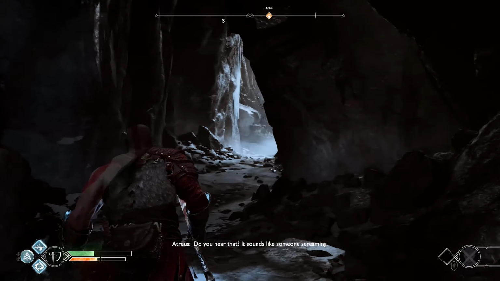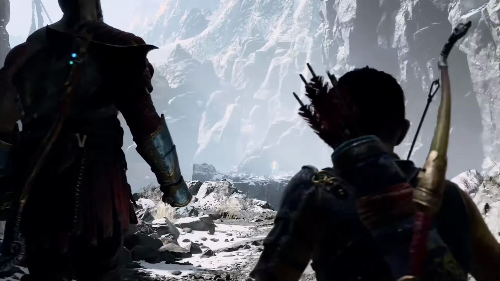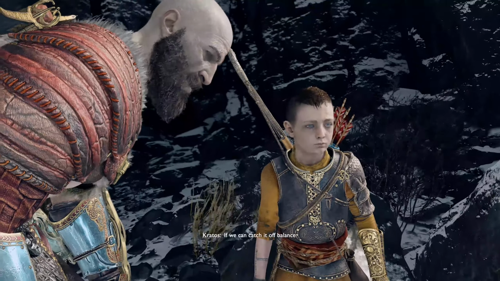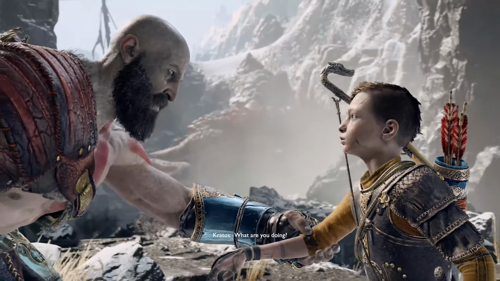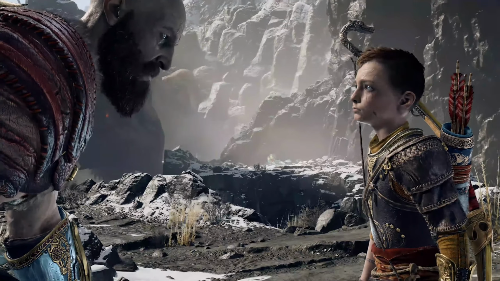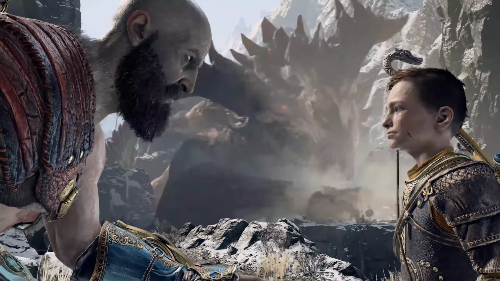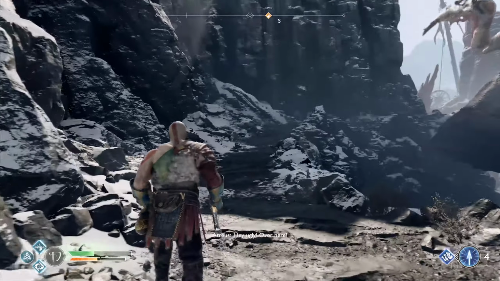Do you hear that? Sounds like someone's screaming. Wait, boy! It's Sindri! Can you kill something that big? If we can catch it off balance. I can distract him. What are you doing? We have to help him. You break right. Find an angle. Wait for my mark. Thank you. All right. Let's go!